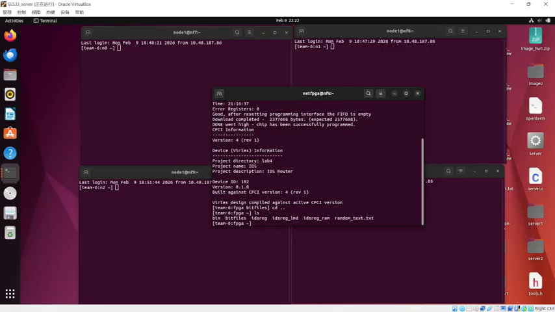Okay, so the next step is to run the IDS reg. We first reset it and set the pattern as ABCDEFG. And then we check the values of all registers by using the allReg command. So let's see.